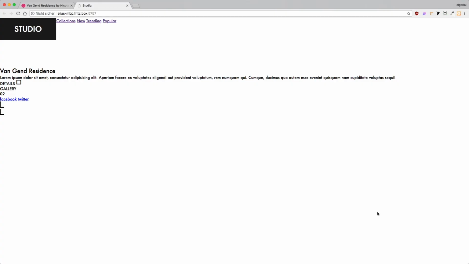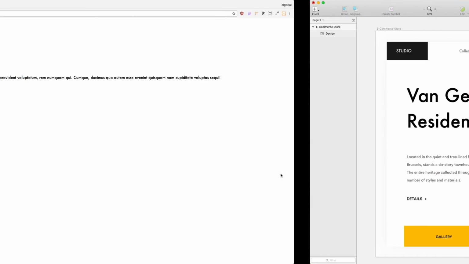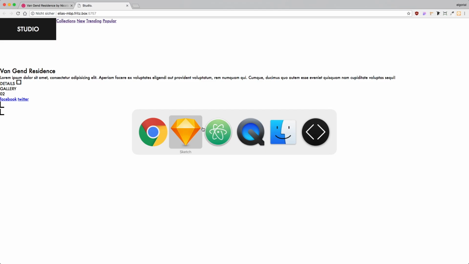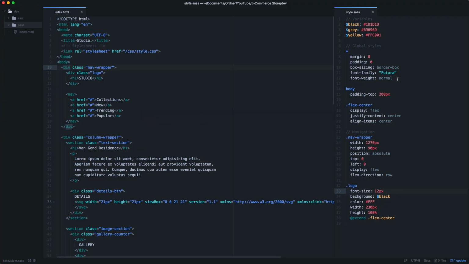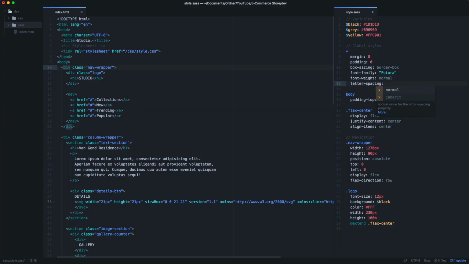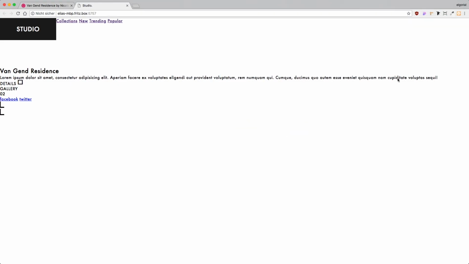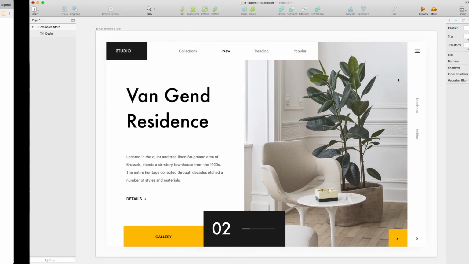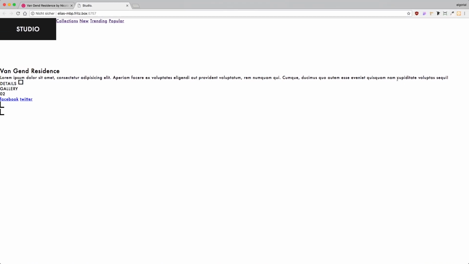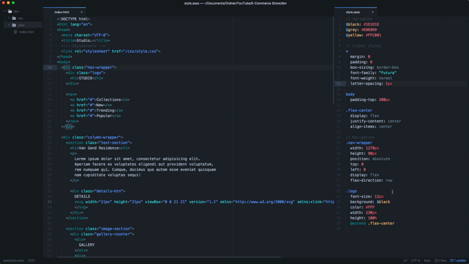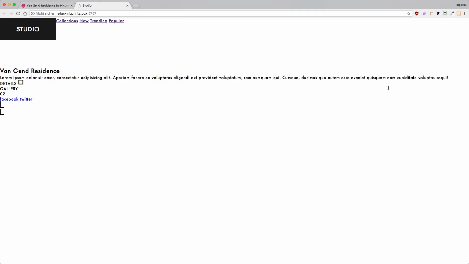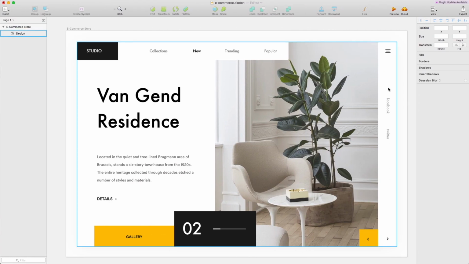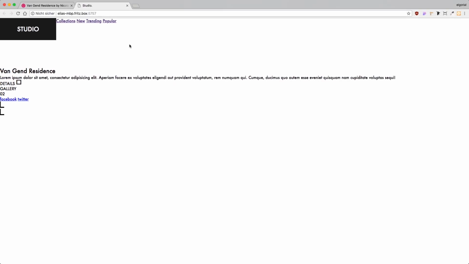And also make this smaller. Give it letter spacing of 1 pixel. Or maybe not. No, let's not do letter spacing.